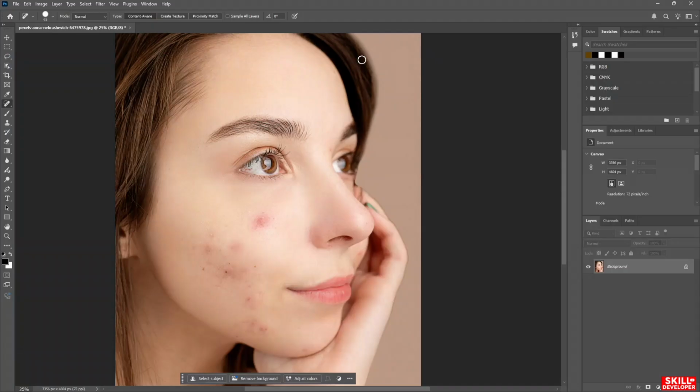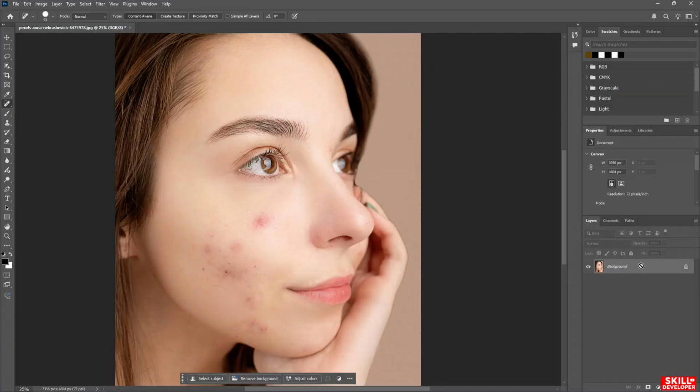Hope you're doing well. Welcome to another video of Photoshop Fundamentals, and in this video we're going to talk about dodge and burn. In Photoshop, dodge and burn is one of the most powerful retouching methods, and the goal is to brighten or darken certain areas to fix uneven tone or depth in a picture. We will try to use a non-destructive method.